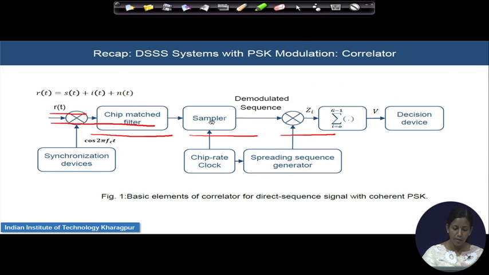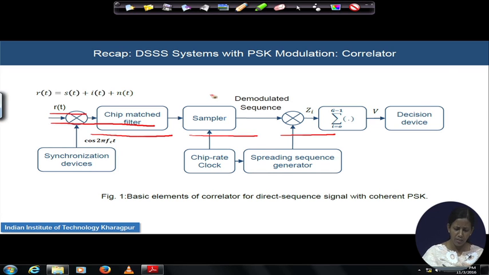Remember, the sampling here is done at the rate of the chip, because that is how the timing information is carried in the received signal. But once you have added all the samples, after accumulation you will have a duration over the symbol duration Ts. So, the decision device will be working on the symbol duration, whereas the initial sampler will be working over the chip duration.